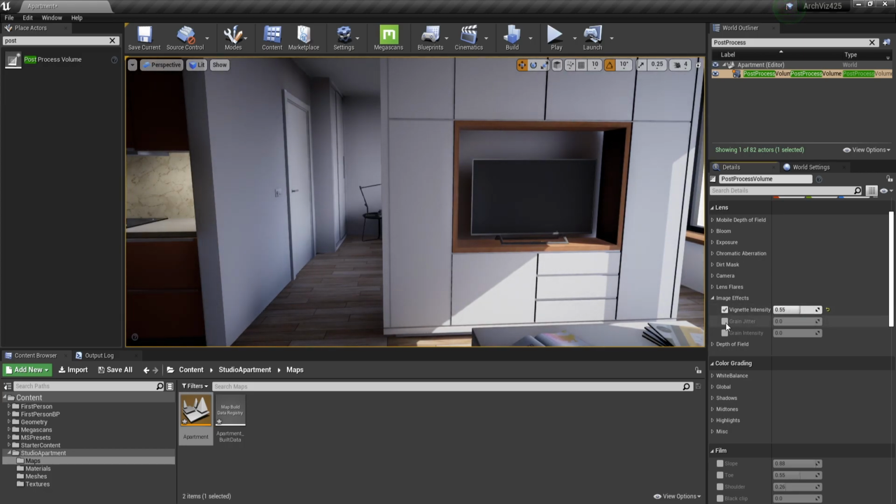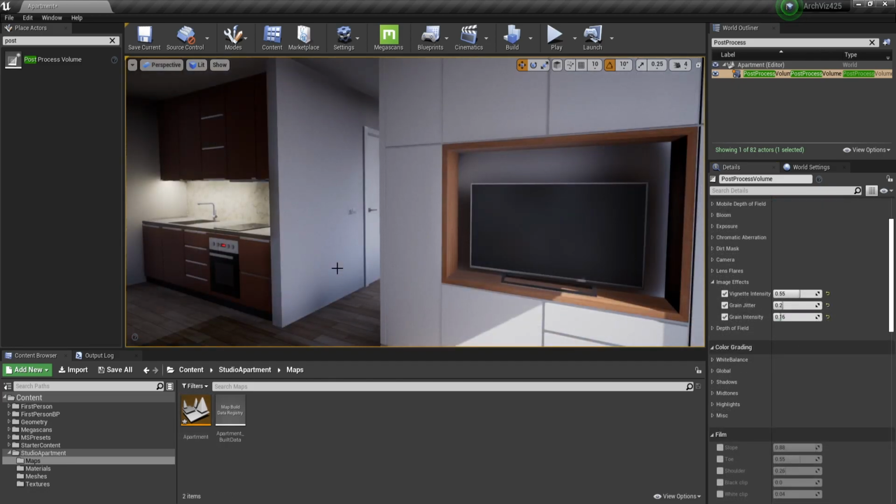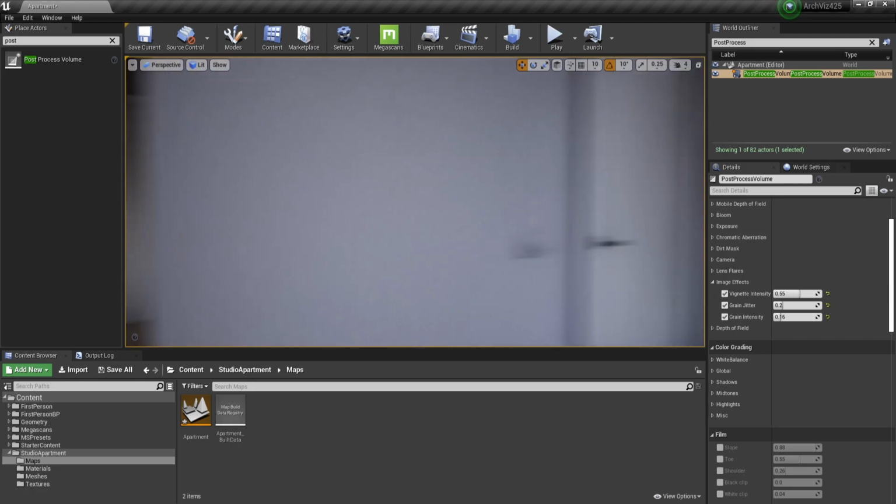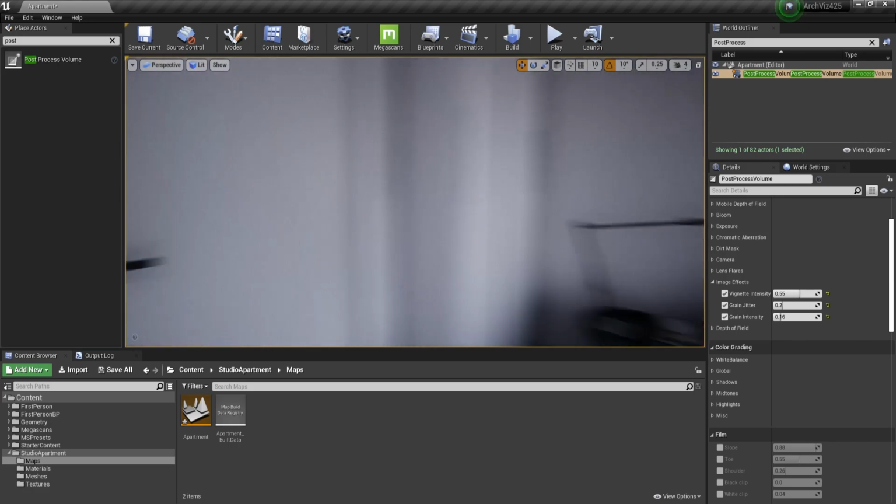For grain jitter and grain intensity, I usually set this to their maximum value and then go down until it feels just right. So let's go with grain intensity and see just when this is barely visible. Maybe just a bit more, and that should be it. And I'm also going to lower the grain jitter. Grain is a great way to add a bit of realism to your scene. And besides that, it also adds a little bit of color variation, especially in stuff like walls and other objects that have flat colors. So I guess that's a plus.